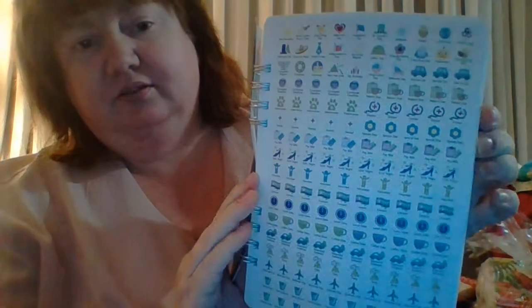Then a journal. This one is from, oh look, it's got all the stickers in it still. So nobody really used it at all. But it's a 2016 one, so obviously it's no good as a daily journal, or whatever you want to call them, weekly, monthly. So I will make this into some other sort of book.